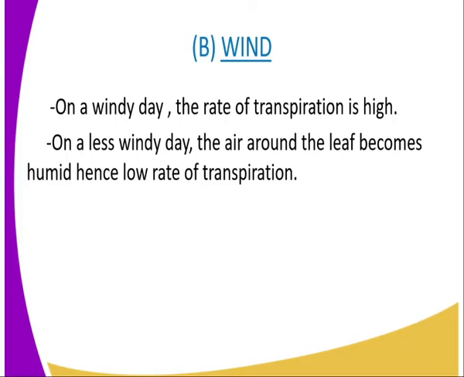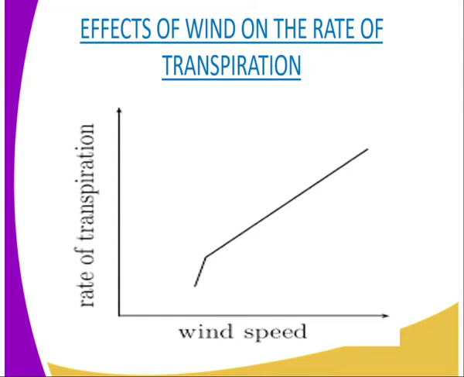On a less windy day, the air around the leaf surface becomes more humid, which decreases the saturation deficit, thus decreasing the rate of transpiration. As you can see from our diagrammatic representation, the x-axis is represented by the wind speed while on the y-axis we have the rate of transpiration. When the wind speed is very high, the rate of transpiration is also very high. This is because when water droplets form on the leaf surface and the wind speed is very high, they are swept away very fast, thus increasing the rate of transpiration — because once the water droplets are removed from the leaf surface, other water droplets will form on the leaf surface. It becomes cyclic.